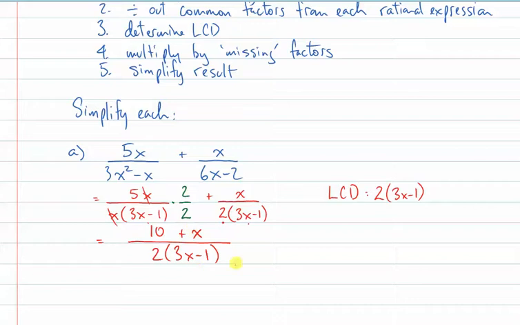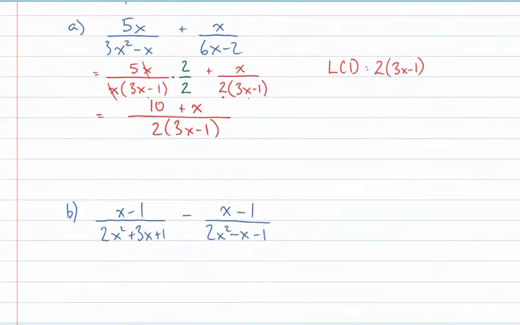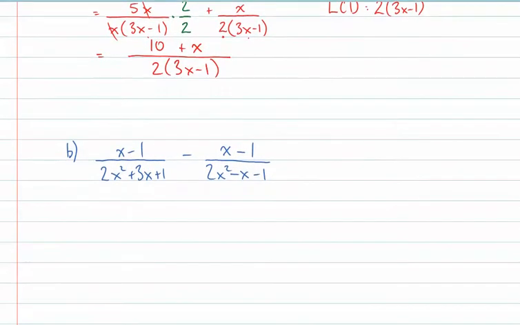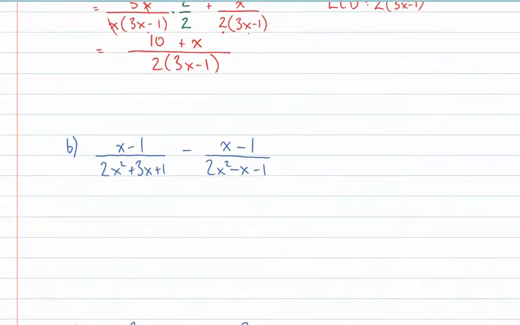We often do rewrite this with the variable written first and the constant second, but it doesn't matter. You can expand the denominator, but it doesn't matter. All right, here's one for you to try. I want you to follow the same process of 5 steps and pause the video, see how you do, and then rejoin and compare your work.